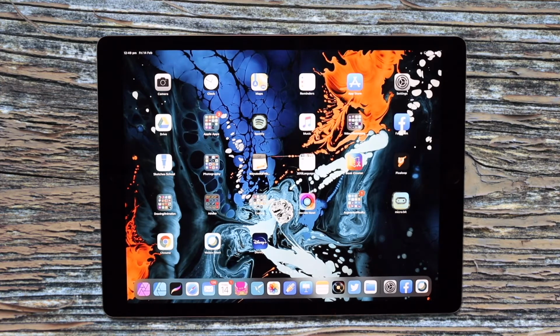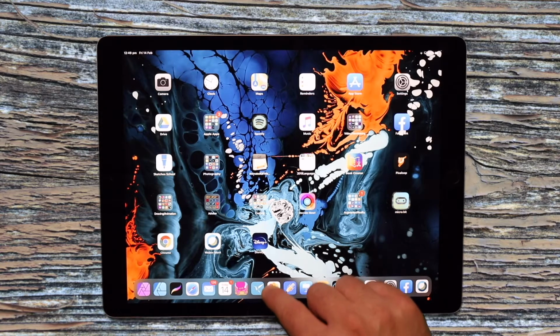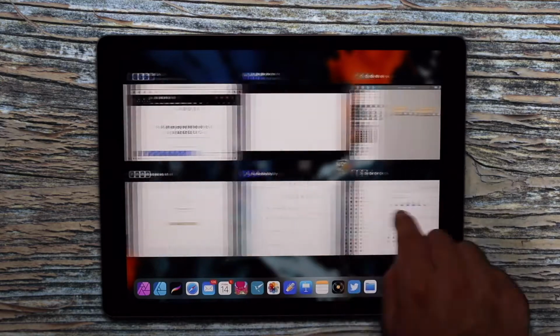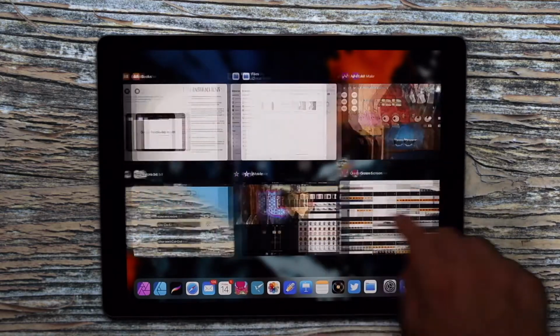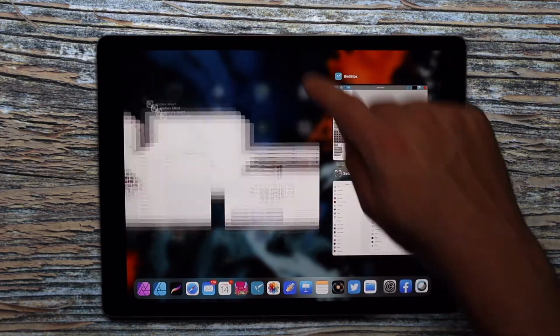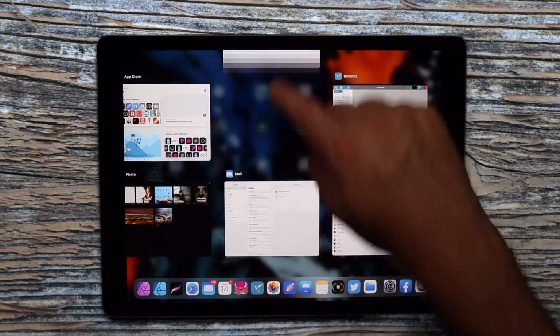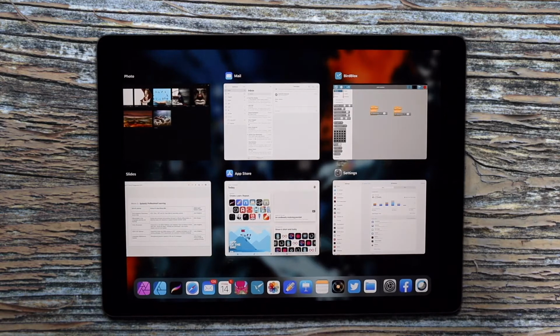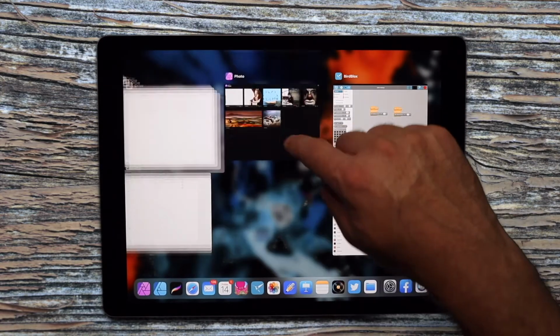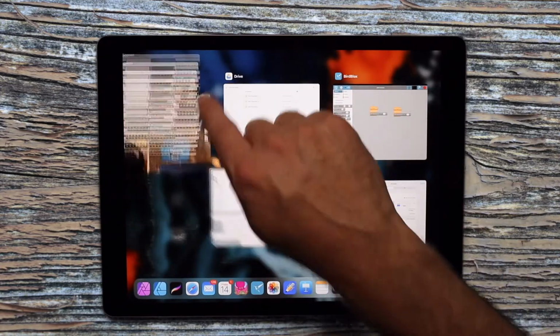Okay, another gesture that I think is really important is if you're flicking from the bottom of your screen like so, it then looks at the app switcher and it goes through all the apps that you've got open on your iPad. You can then choose the ones or flick off ones that you've got open, okay? So if you've got an app that's behaving poorly or it's slow or your iPad's not functioning well, it's a good idea to go through and close some of these apps and so on.